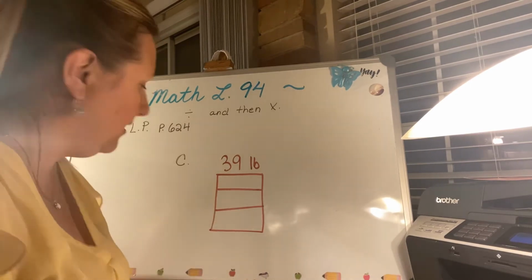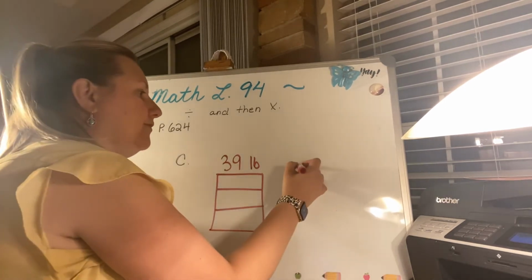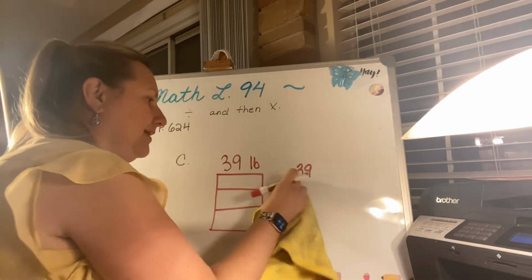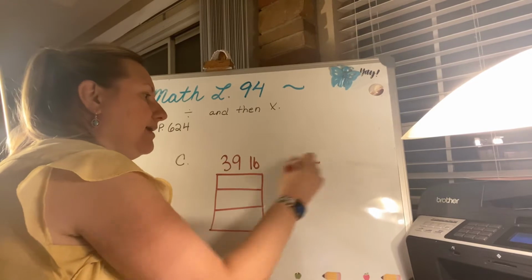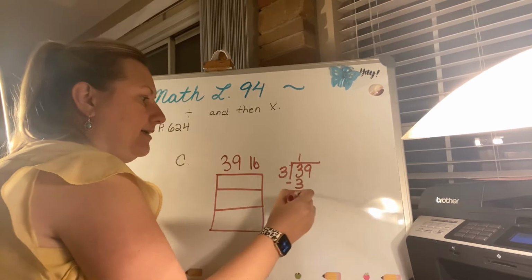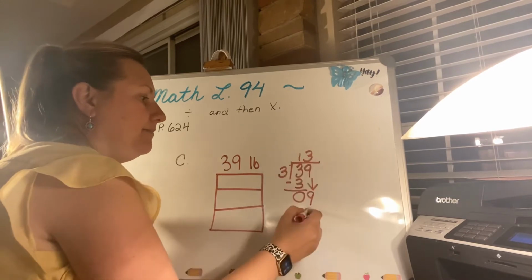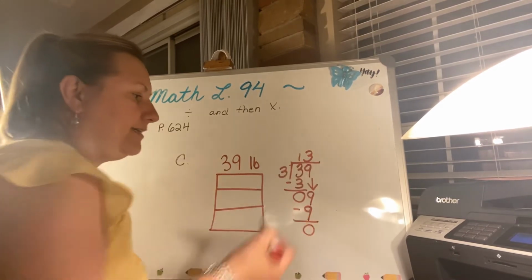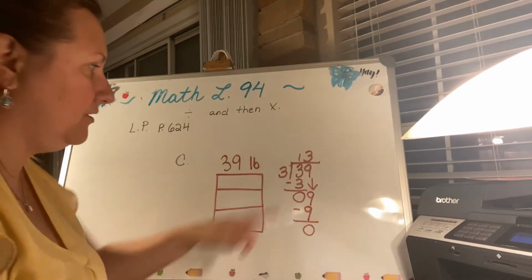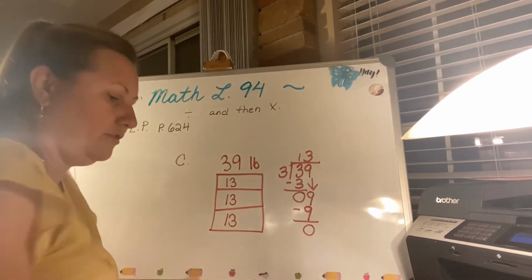So can we use a diagram again? It didn't tell us to, but we certainly could. So the first part will be to say 39. Whoops, I almost did a multiplication. Okay, 39 divided by 3. 1 times 3 is 3, and you subtract, bring down the 9. 3 times 3 makes 9, and we subtract 9 minus 9, which gives us 0, and we're done. There's nothing else to bring down. That's 13. So 13 pounds plus 13 pounds plus 13 pounds gives us 39 pounds.